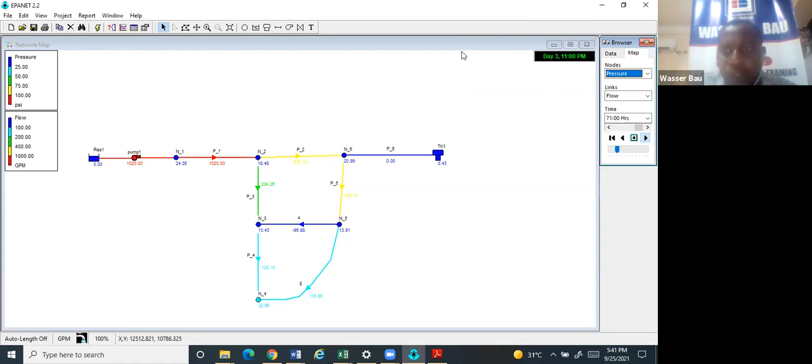Now let's go to report. This is nothing, this is not a big deal. This is just for you to see that you can screenshot any of this and paste it to your report. But then you have to screenshot 72 times because every 1 hour is giving you a report. So all you need to do is probably go and screenshot those critical areas. Those areas, good, you got it. That's good.